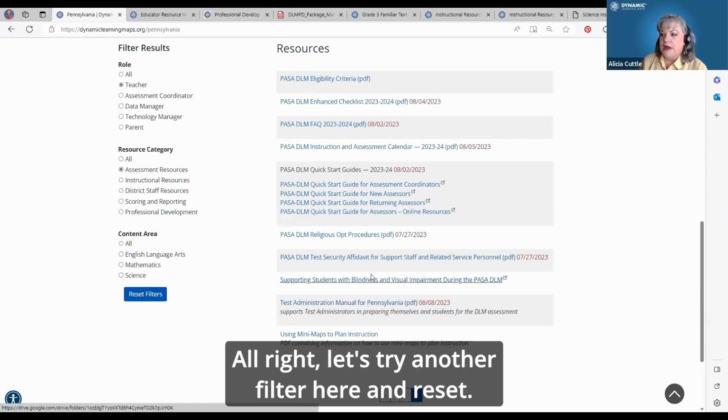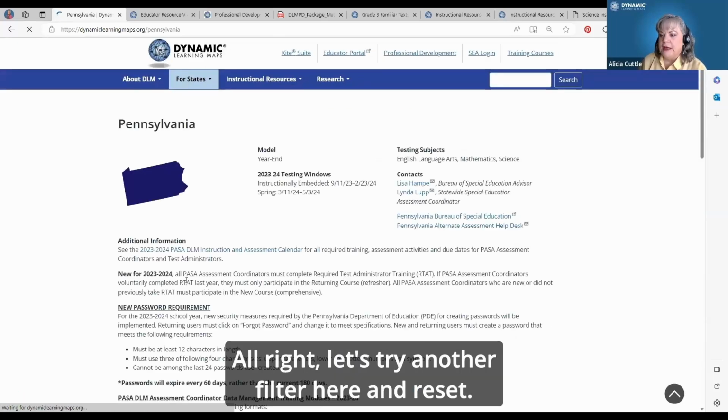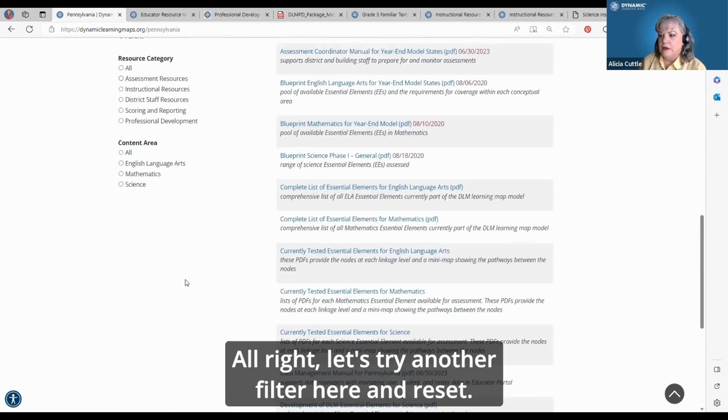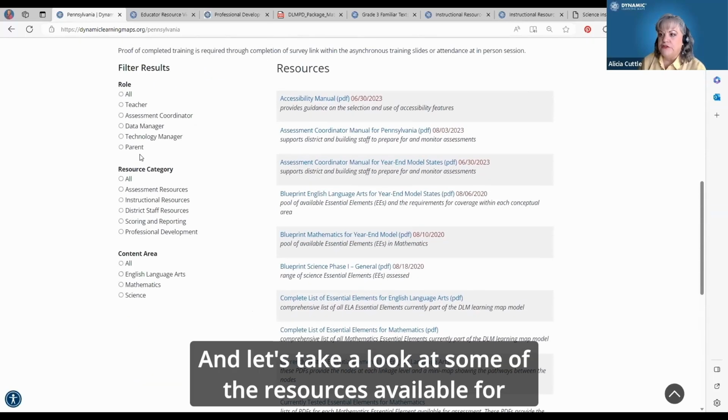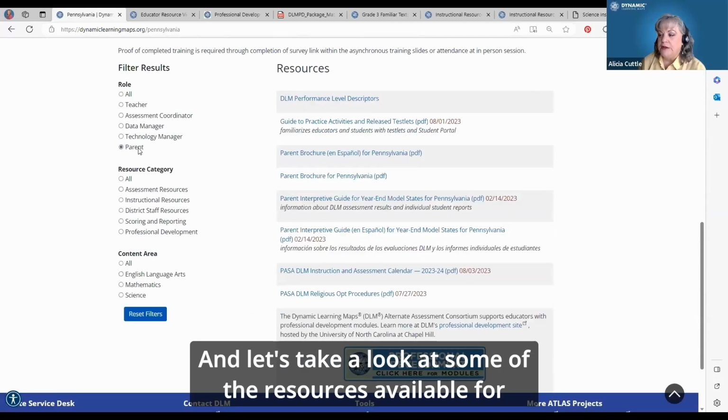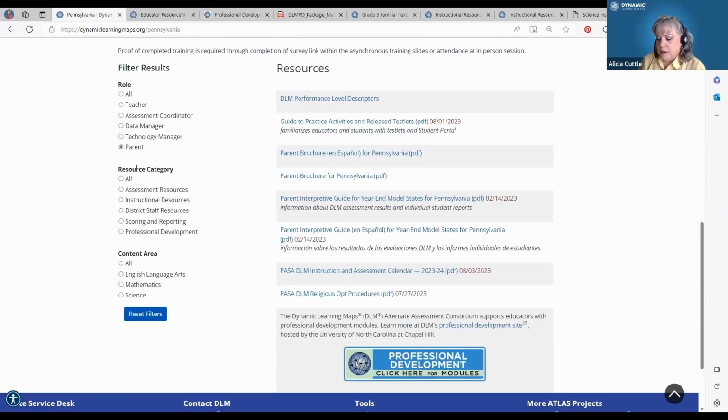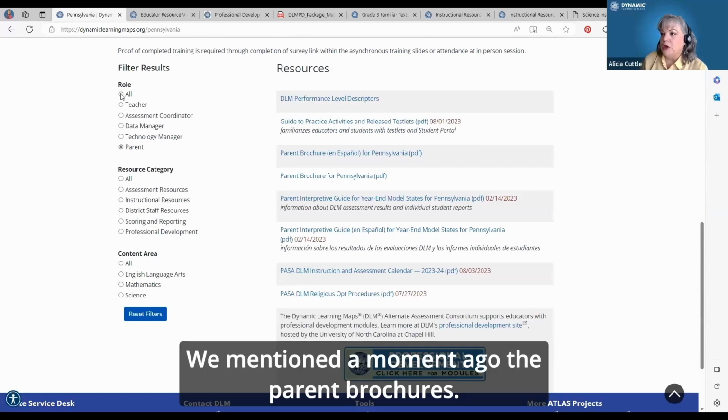All right, let's try another filter here and reset. And let's take a look at some of the resources available for parents. We mentioned a moment ago the parent brochures.